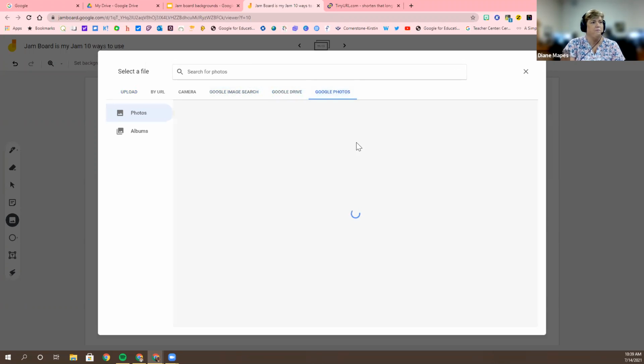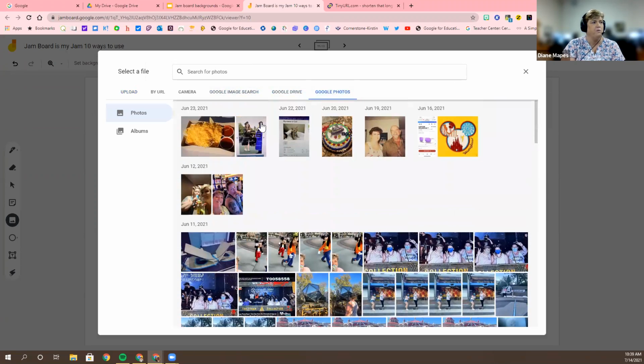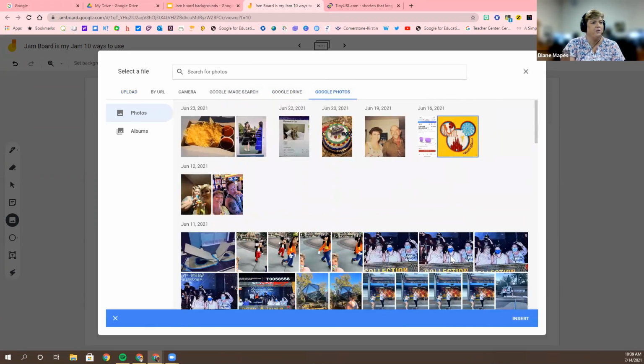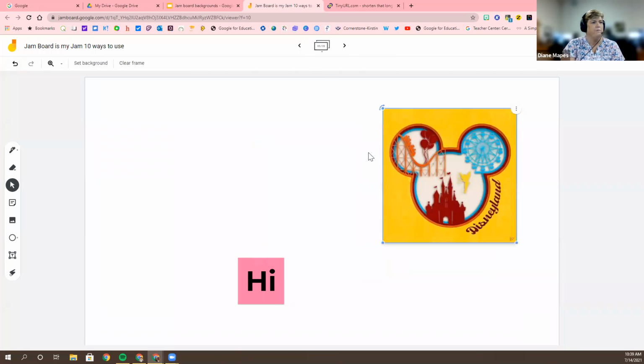Or if you have something in Google Photos, it will allow you to upload from Google Photos. And how you upload it is you click on the picture and you'll see the bar down here and you say insert and it comes up. Okay, so that's how you use the image tool.